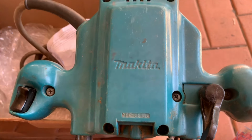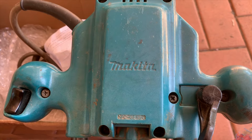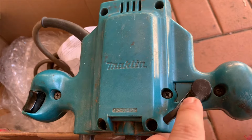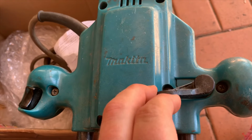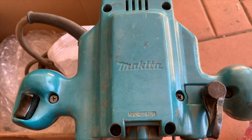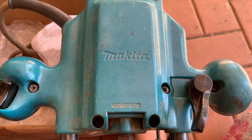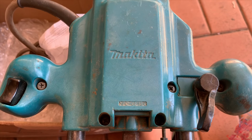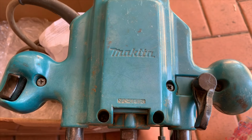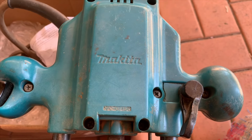in the second year of my apprenticeship for about $260 at Bunnings. I was working for a German builder at the time, and I was up at the crack of dawn, and I was getting home at 6 o'clock, so I didn't have really any time to take this tool back to Makita at the time. I was doing stair stringers, which is pretty heavy work. And I was using this tool because my boss expected that his apprentice have his own tools.